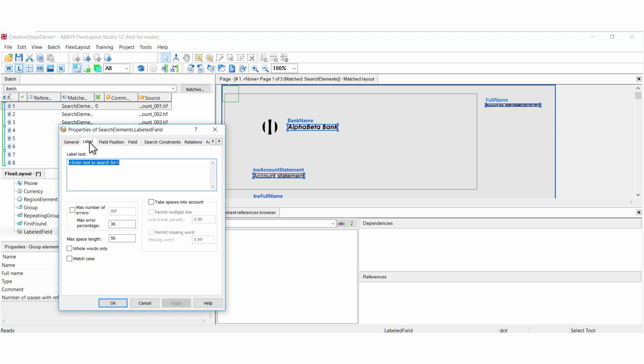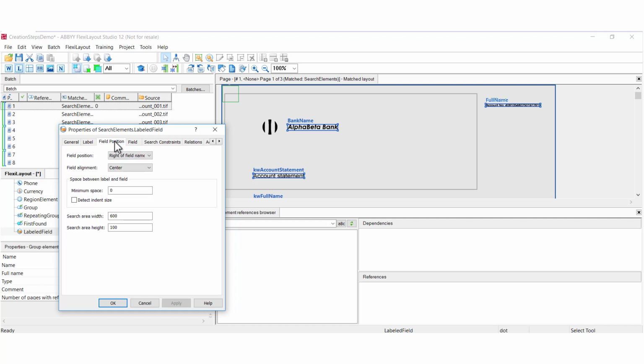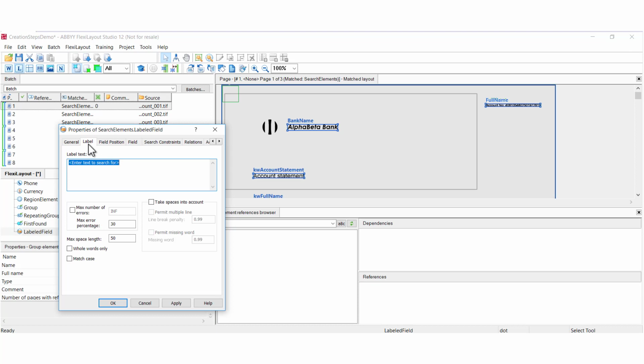You specify on the label tab the actual label, whatever you're looking for. So if it's social security number, you'd put that in the label text. And then you specify a field position either to the right or to the left or below or above the keyword, or rather the label.